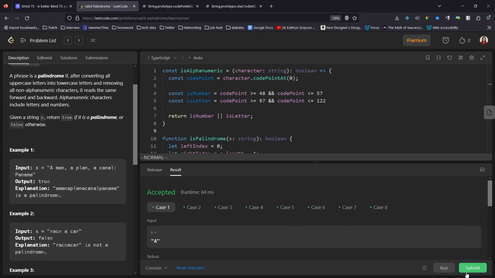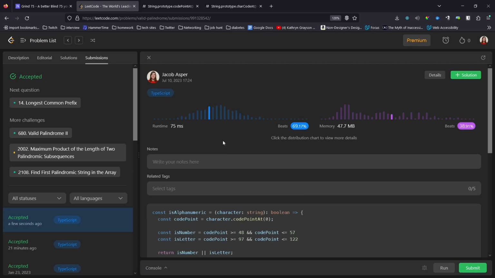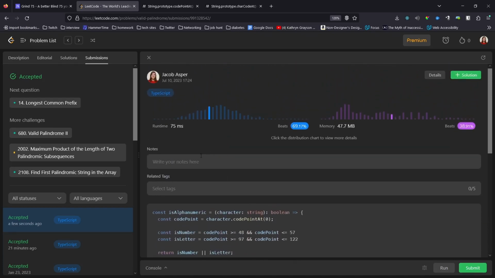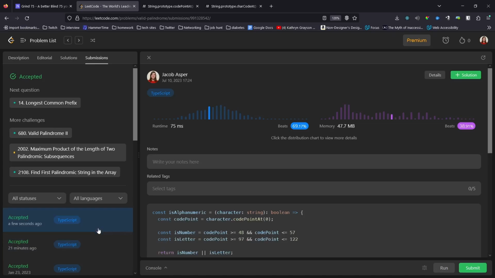So let's submit this, see if it's any faster. It seems to be a bit faster. Not sure if it's just a fluke though. What was our last one? 94 and 75 milliseconds, so it could have been just luck.